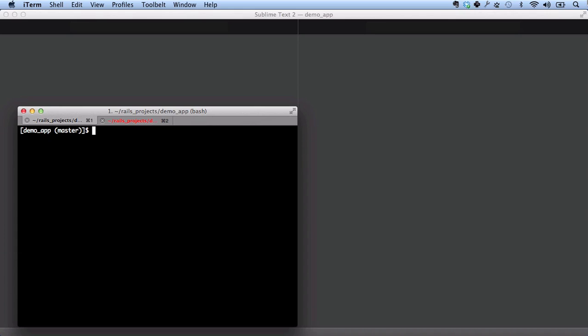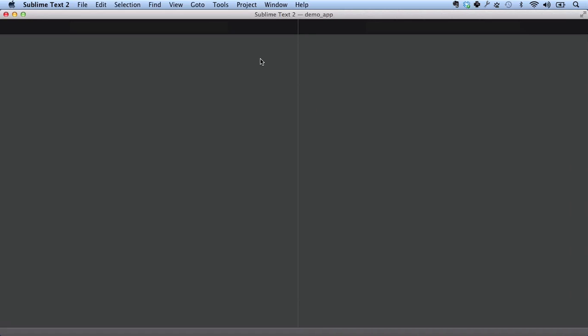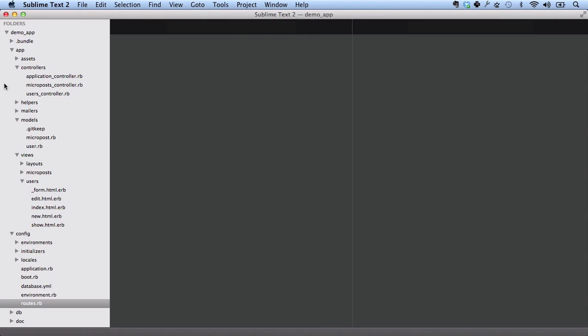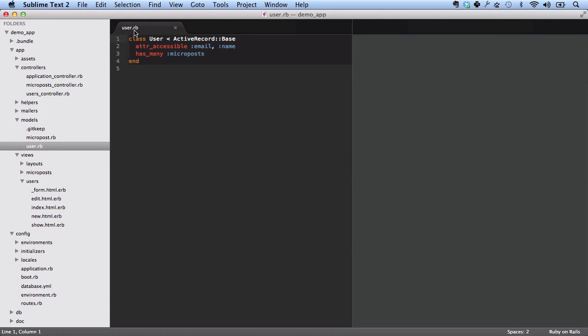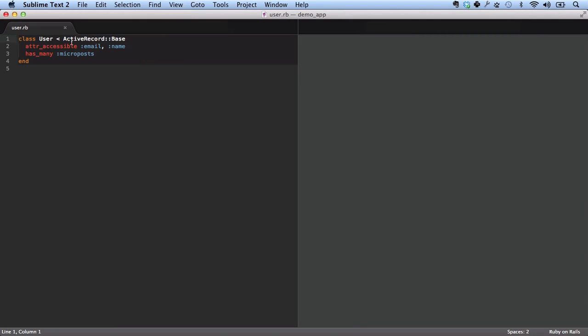All right, so let's take a look at the user class. Let's go to App, Models, User. Now if we look at this, we notice that there's this first line, class User, and then there's this less than sign. This is the Ruby symbol for inheritance.